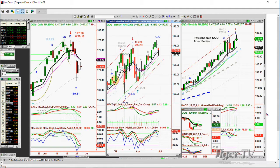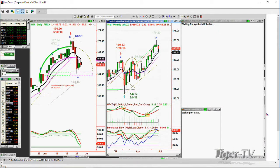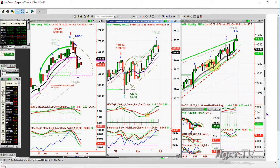We're at 172.67. Look at the IWM, the Russell 2000. We remain short the Dow. We remain short the Russell 2000 from the exact high, almost to the tick. 117.20 was the high of the 20th of June. When you get this kind of action after you successfully short, you just say to yourself, over the many years that I've been doing this, every once in a while we get exact top ticks of something. But believe me, you can't believe it. You shake your head and say, wow. But in the meantime, it's working, and it's a pathetic rally.